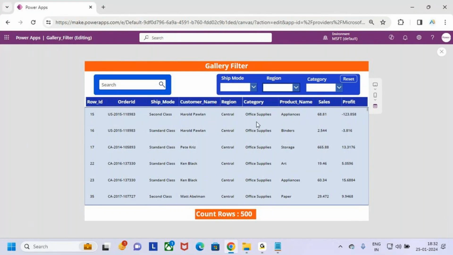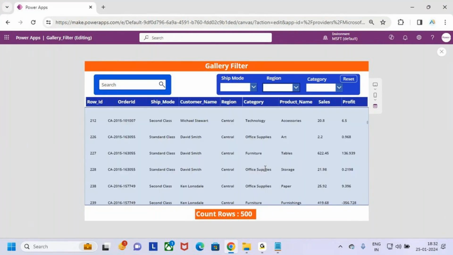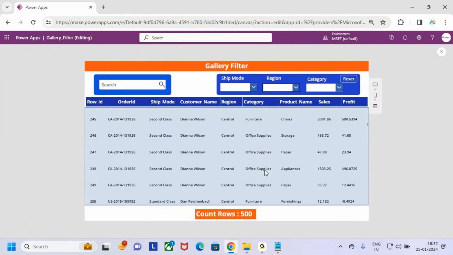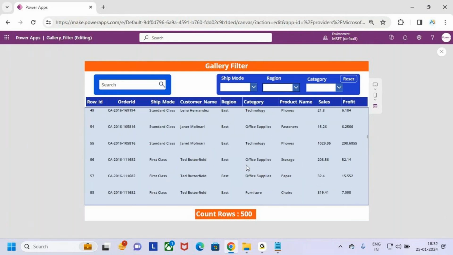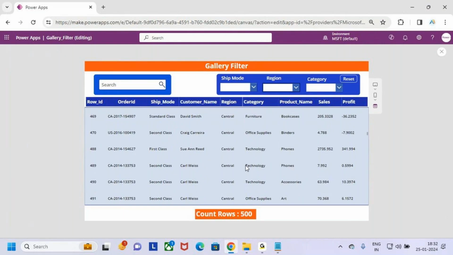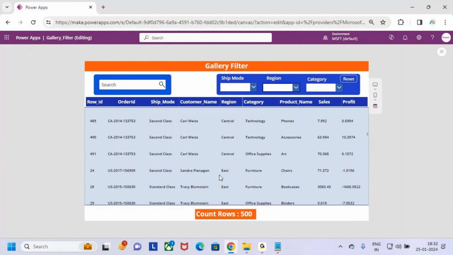So first I'm showing the central region. Once after showing the central region, now I can show what region? East region, okay. First I need to show the central region data. Once after showing the central region data, I need to show what? East region data in the alphabetical order. Now here I am showing the east region data, guys. Immediately once the central region data is completed, up to here I'm having the central region data, and then I'm showing what? East. Once after completion of east, next I'm going to show what?